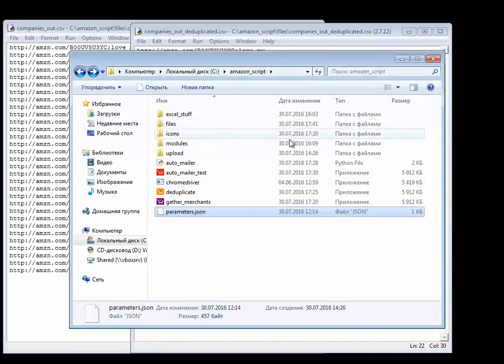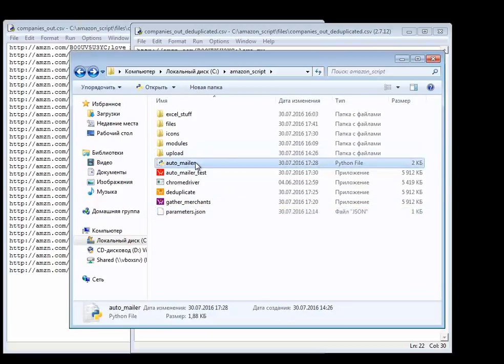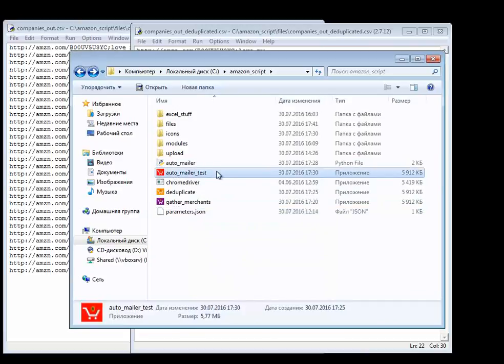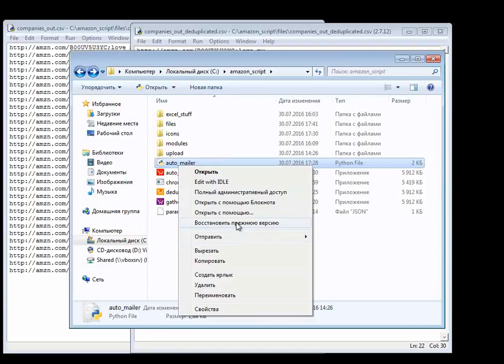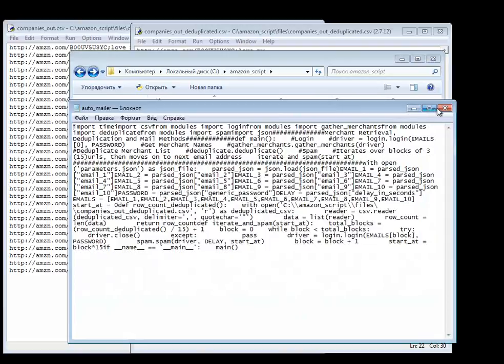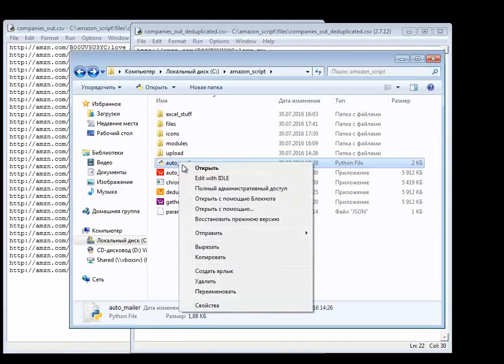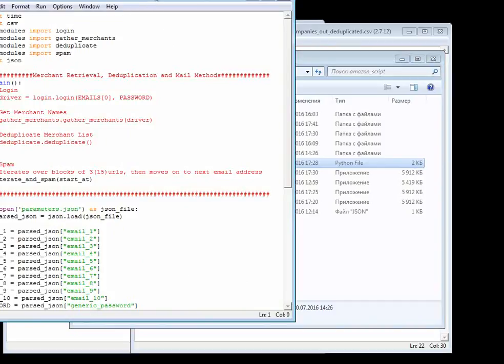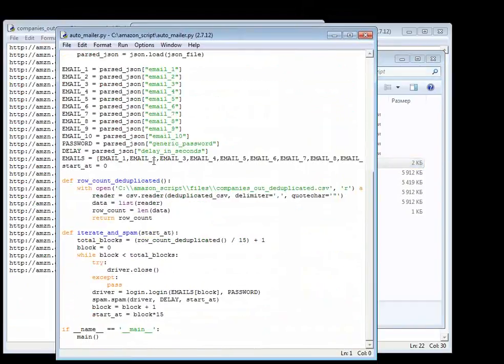I'm going to make another video of how to actually install Python and Selenium on your computer, so you'll be able to actually run the script itself, not the compiled program. This program, I compiled it, and it's based on this script here, this auto mailer. You can have a look at that one also in Blocknote. Actually, it doesn't really show that well, but here's a program that I'll install for you in just a second. I'll make a video that shows you how to install this program. So this is the script itself, basically.